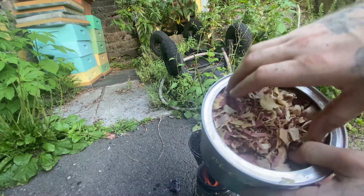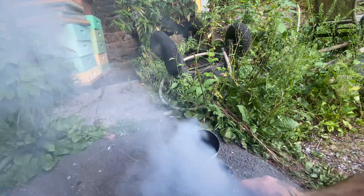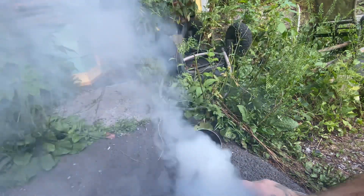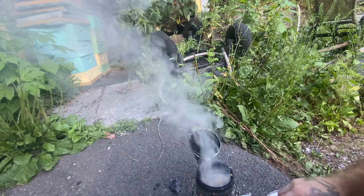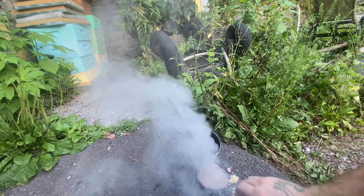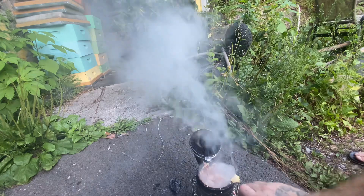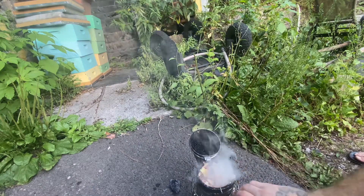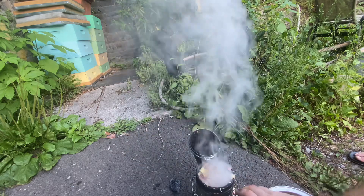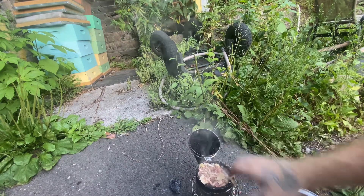This is the unscented, untreated animal bedding cedar chips — it smells really nice and you can see that beautiful smoke. We don't want this to be hot on our bees, so now is the crucial stage: pack this thing full so you're not blowing hot smoke on your bees. This will stay lit for eight to twelve hours. We've had days where we've worked through four or five yards, twelve-hour days, and kept this smoker lit. You just keep adding fuel on top — you can see how smooth that is, not really hot. You don't want to see flames coming through there.